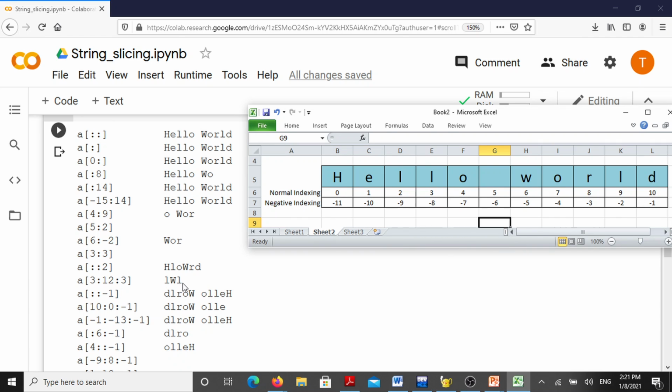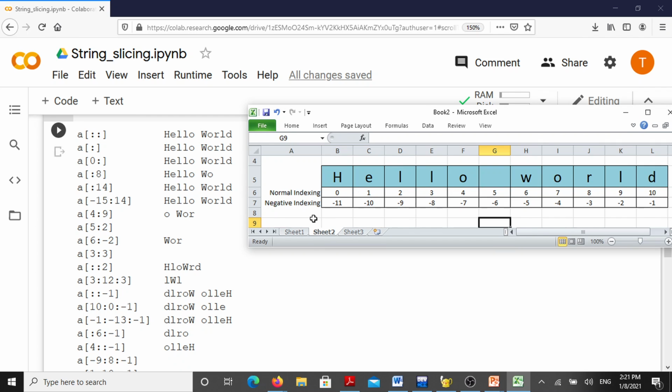Okay. So here the next one is 10, 0, minus 1. So we have a start, end, and then a step also. So apply the step on the start. Start is 10, 10 minus 1, 9, 9 to 8, 8 to 7, it is coming towards 0, so it's valid. So where is this 10 index? Index is here, which is D. And it is 0, right? Okay, 0. So you see it started to print from D, L, R, O, W. It is coming here in this direction.